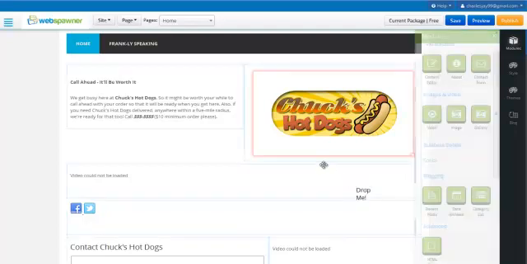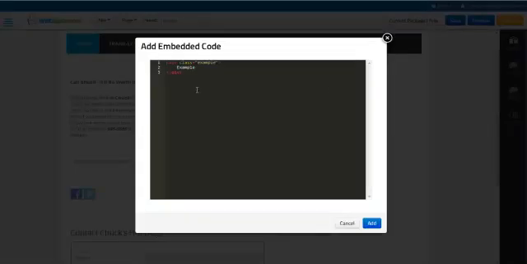Now you're going to drag a module onto your page that will allow you to add what they call embedded code. So if there's some code that you get from someplace, maybe it's a widget, it's something from Google, maybe something from Facebook, you're going to put it in these fields and then you're going to add it in, and that is exactly how you're going to put another element onto your page. Very, very easy to do.